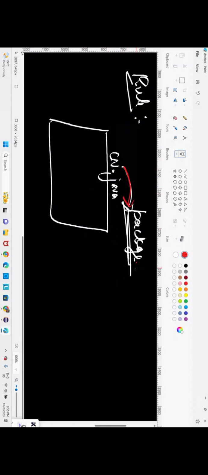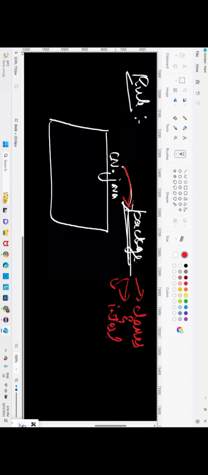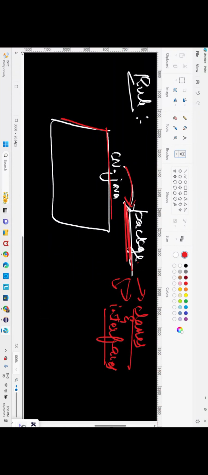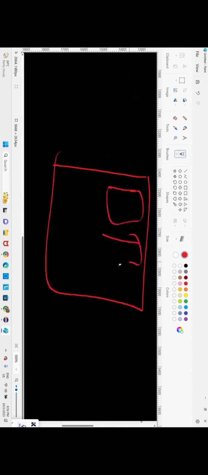In a package, we can have multiple classes and interfaces. If you take one file, you can create any number of classes in it, and you save it with the .java extension.